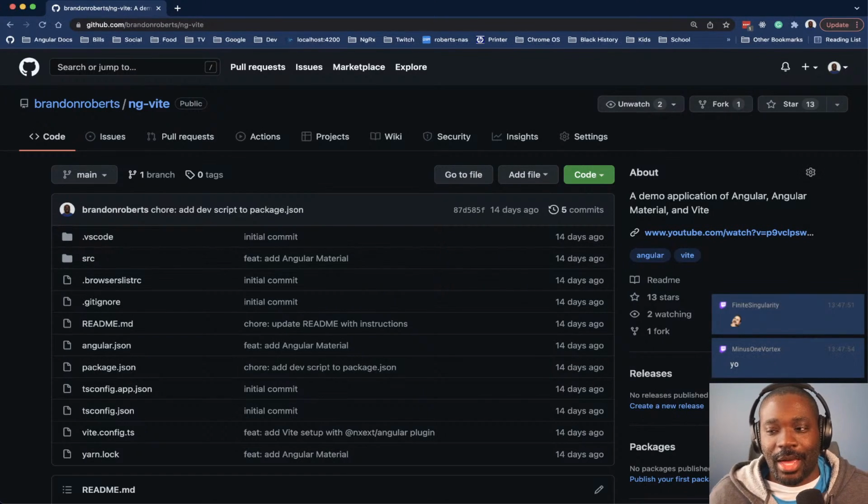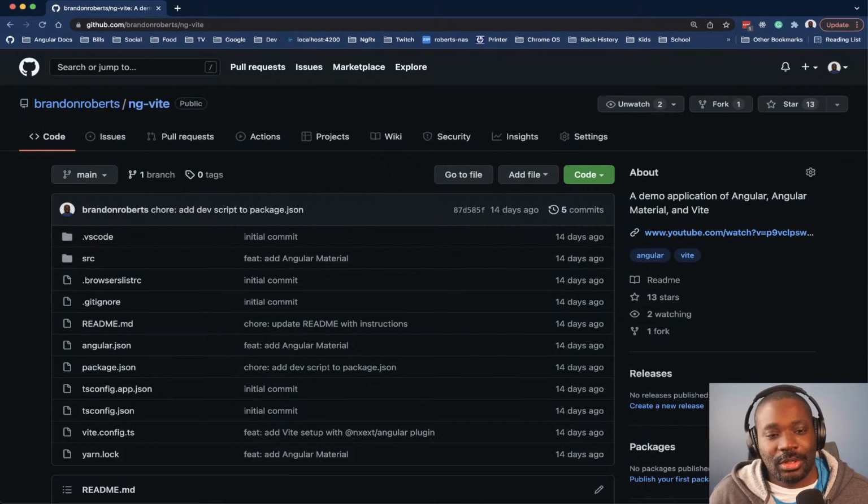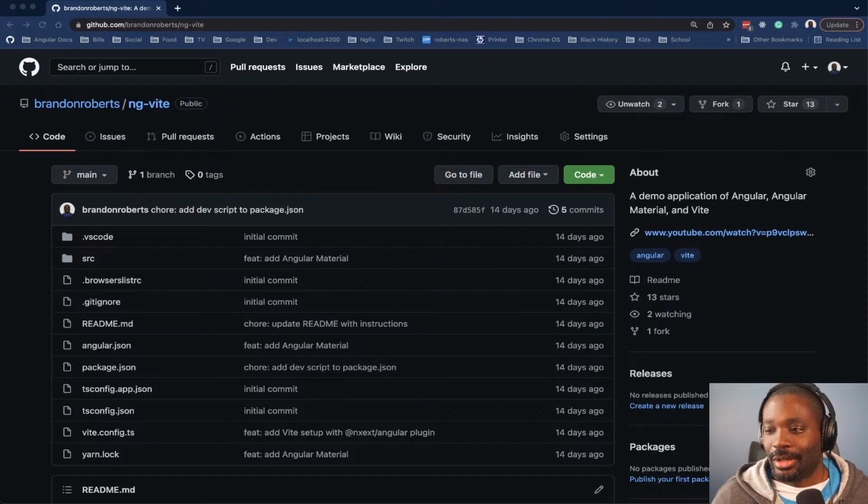We worked on a project at a previous job for a hackathon. Hey, Vortex, what's up? We worked on a hackathon project using RxJS, and the name of the hackathon project was RxTXRX, I believe. We threw as many RXs in the name as possible, but it was a fun project, and I enjoyed working on it. But that's another conversation for a previous day.